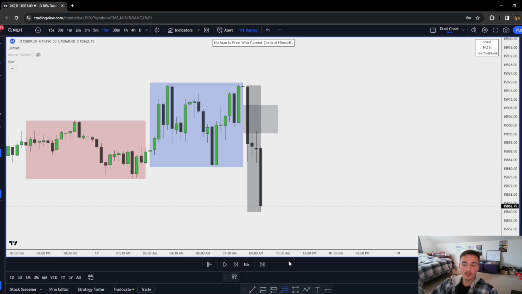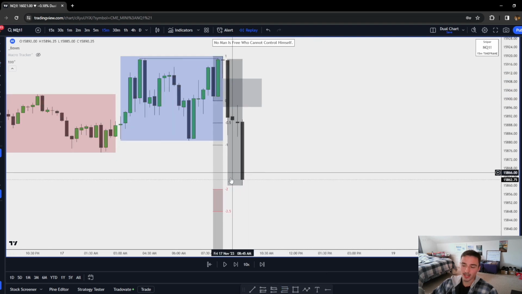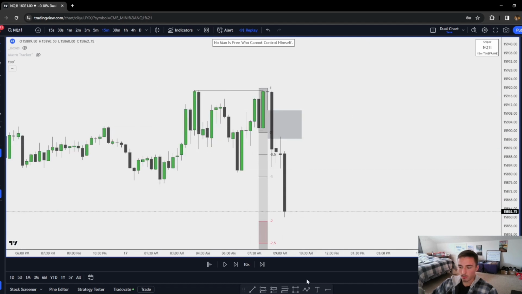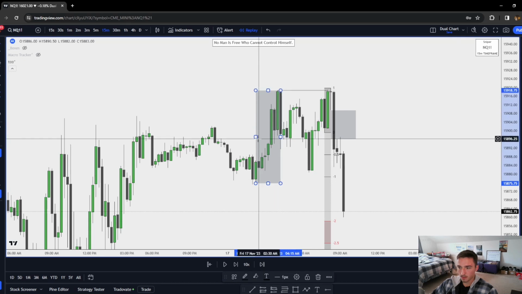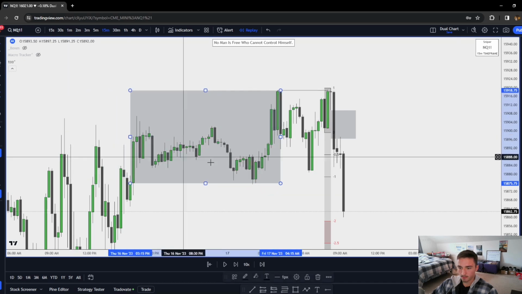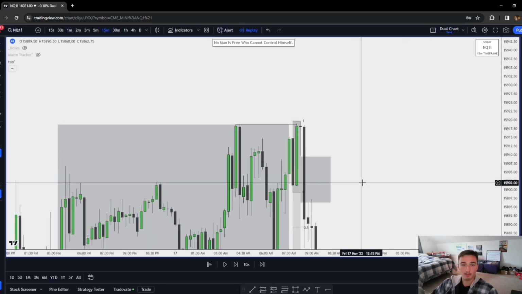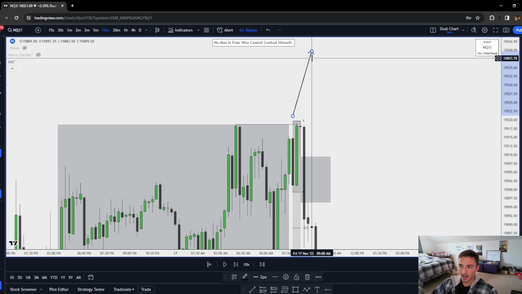So another thing you can use with the Power of 3, if you watched my standard deviations video, is our standard deviations here. So what can we expect? We can expect price to trade at least to -2. So now if we take those boxes off, we can pretty much just call all of this our accumulation here. Right here we can call all of this our accumulation, and the manipulation does not have to be all the way up here for it to count as manipulation.